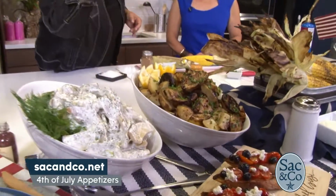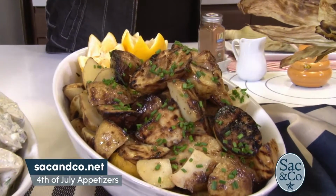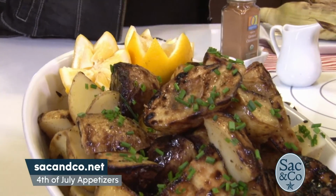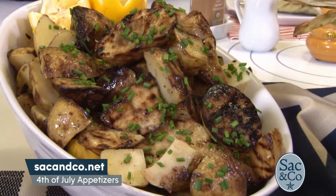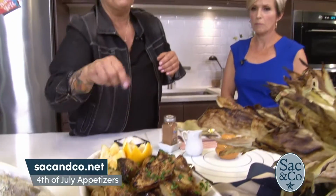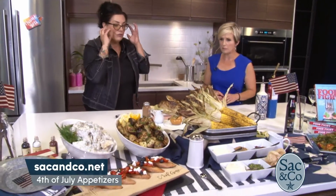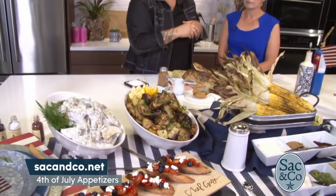Good tip. All right. And what else did you bring? Now, this is a grilled potato salad for the vegan, so we don't want any cream or dairy. This is a vegan potato salad, and I like to add more flavor into the potatoes. These are Yukon Gold, so they're sweet, and I like to grill them and then toss them in a lemon vinaigrette. And that's where you get that savory taste. Yes, and then the smokiness from the grill really imparts good flavor.